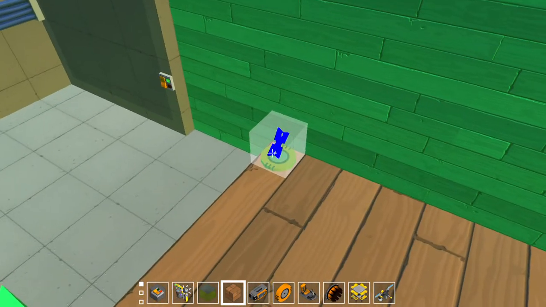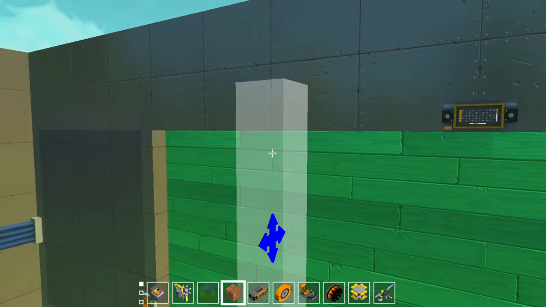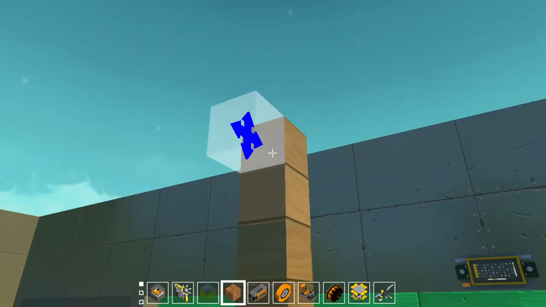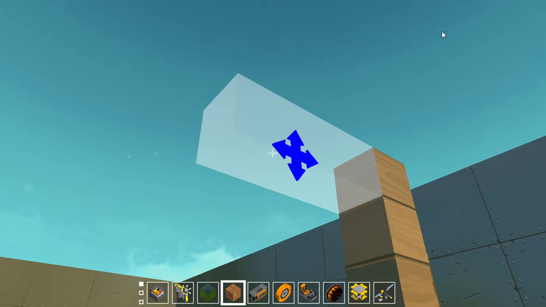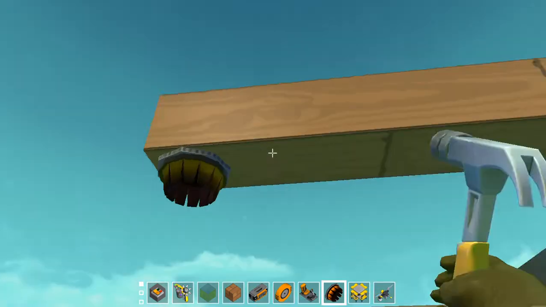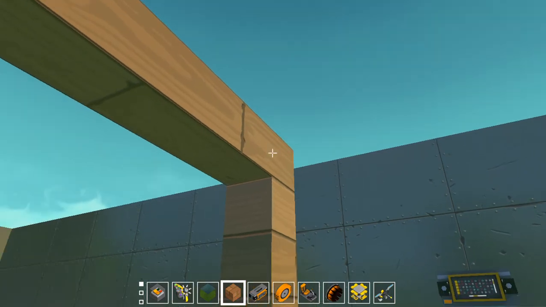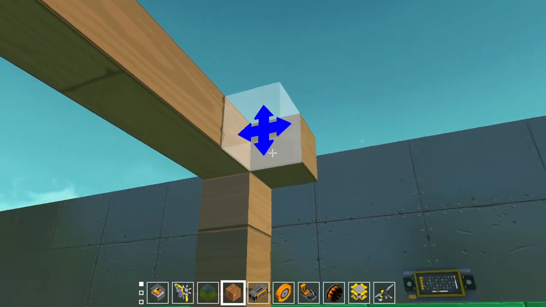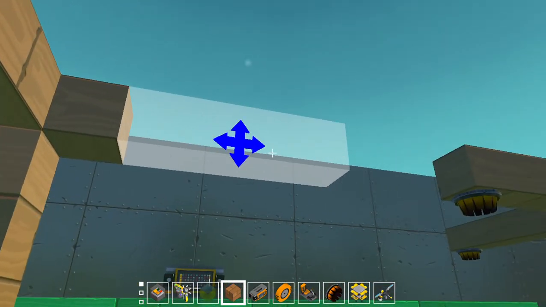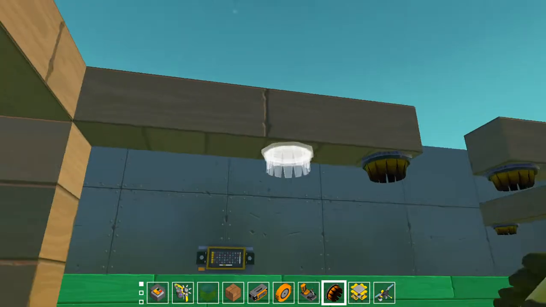Right, so 8 up. 1, 2, 3, 4, 5, 6, 7, 8. Right. 1, 2, 3, 4, 5, 6. Place thruster. Wait, that is 6. Yes, it is 6. 6 this way. Wait. 1, 2, 3, 4, 5. And put a thruster on.